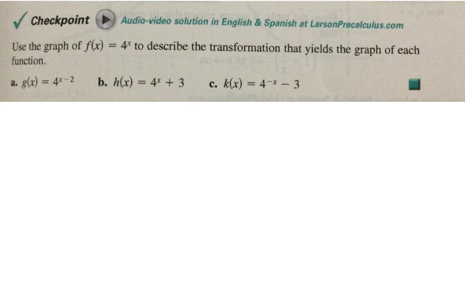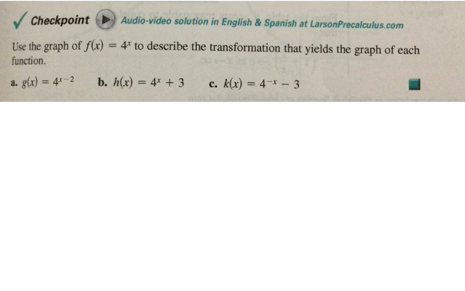This inside or outside? Outside. So it's going to affect the y's. So if I graph this, I bet it's going to go up 3. Right? Those same type transformations we've been dealing with before. If I graph that one, you can see my horizontal asymptote's in a different place now. It's up higher. It's now getting closer and closer to 3 instead of the y-axis.